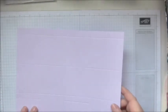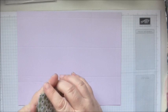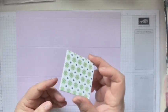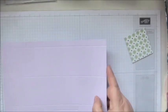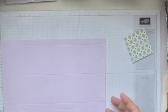let's just crack on. So, of the DSP, I've got 7 pieces that measure 2 3/8 square, so 7 pieces of that, and then I've got a piece of cardstock which measures 8 by 10.5 inches, so you can get it out of an A4.